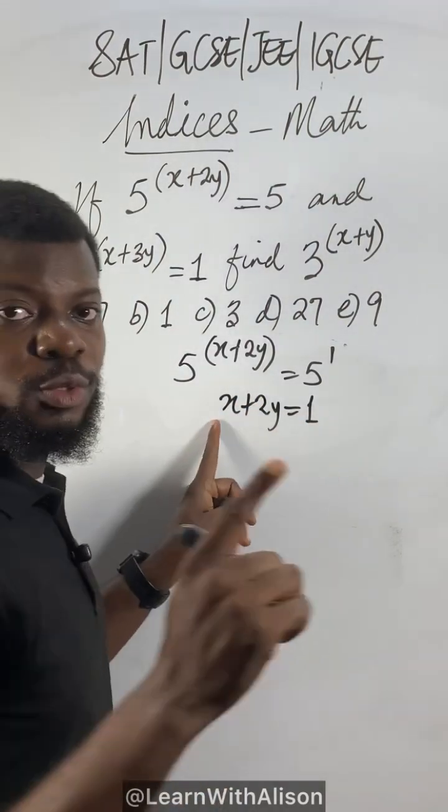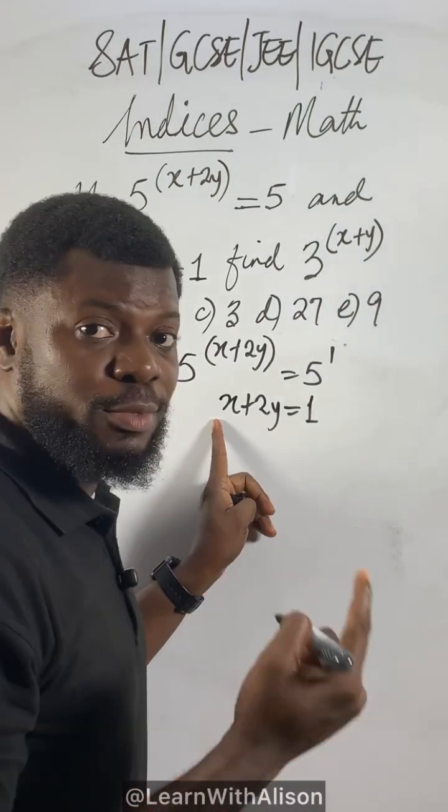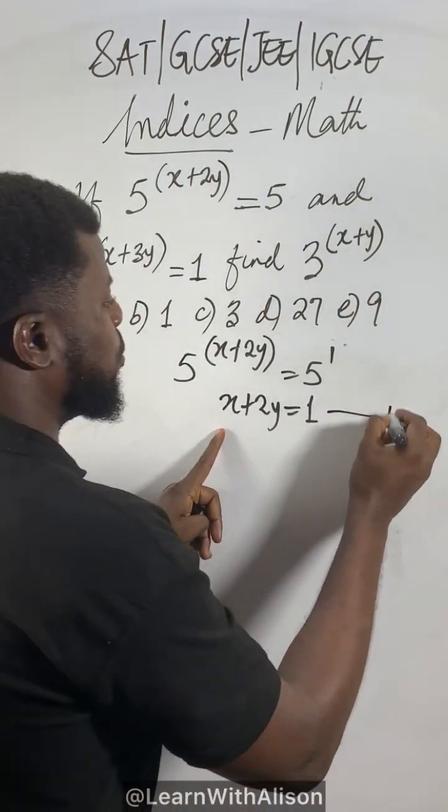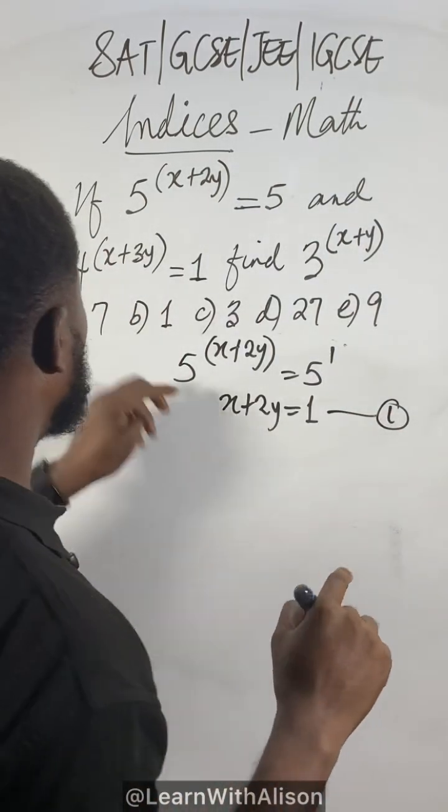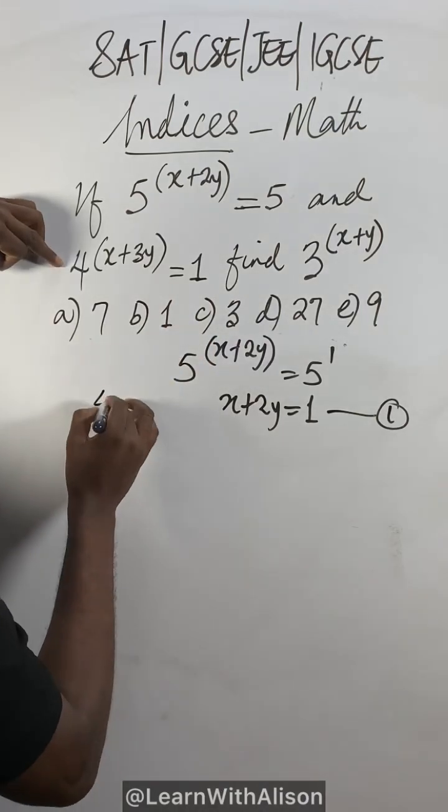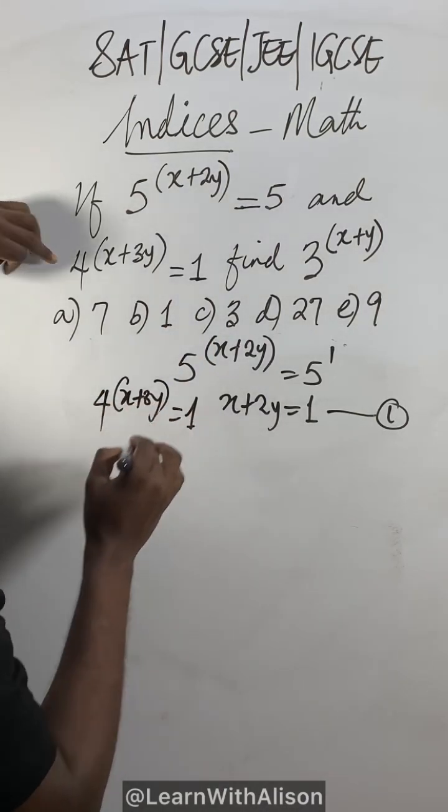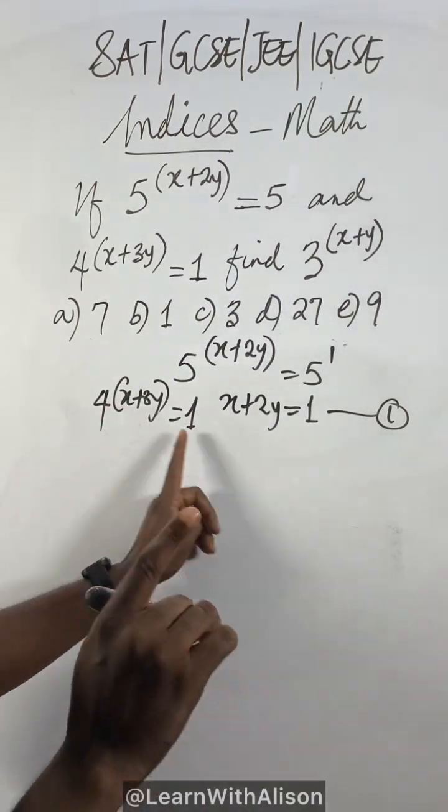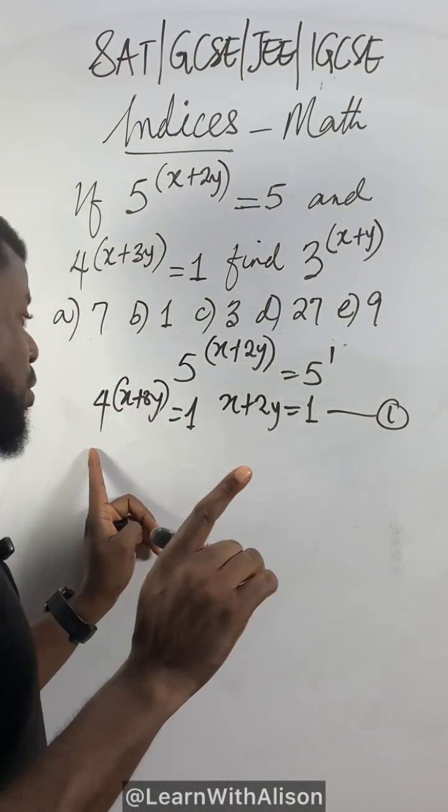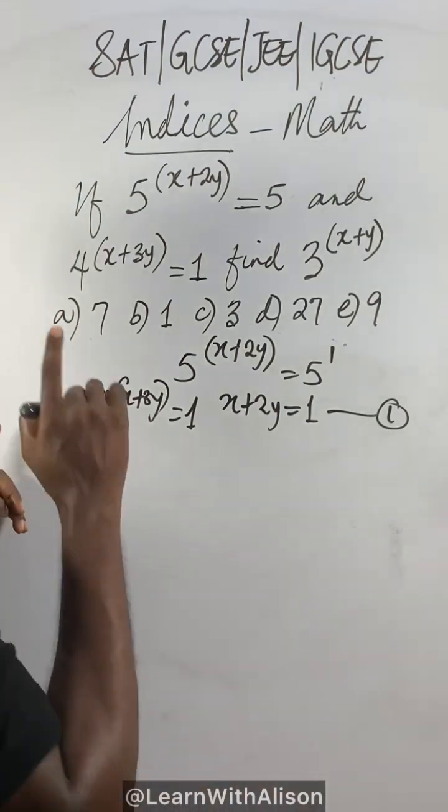And you can look for 2 or no at the same time. It's possible to find 2 or no, so just make this equation 1. Let's focus on the second one. We're having this one to be 4 to the power of x plus 3y equal to 1. I'm concerned about the base, so I need to make sure that we're having the common base with this one.